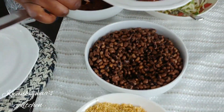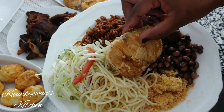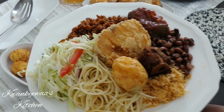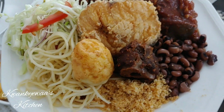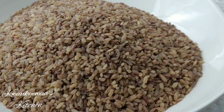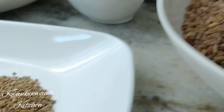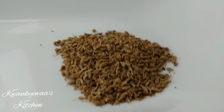Today I'm sharing with you my recipe for Shinkafa, which simply means rice, and it's a meal from the northern part of Ghana. It is nutritious, and I always say it's a cross between jollof and waakye. So for this recipe, you will need your brown rice, which is called the Kwankwan. Normally that's what we call it when you want to buy it.